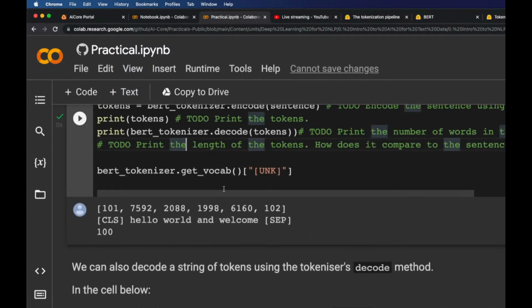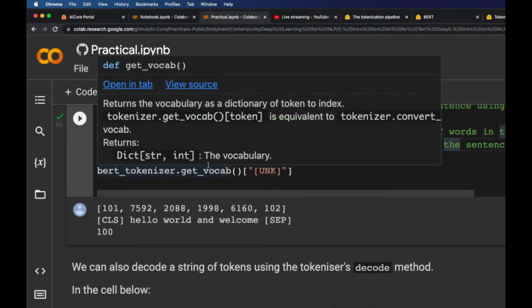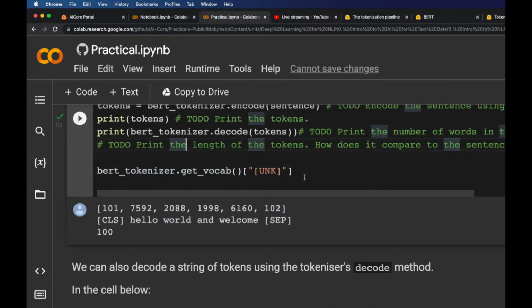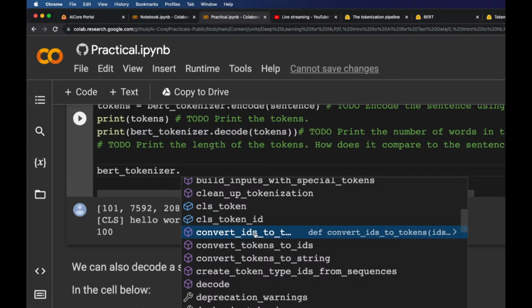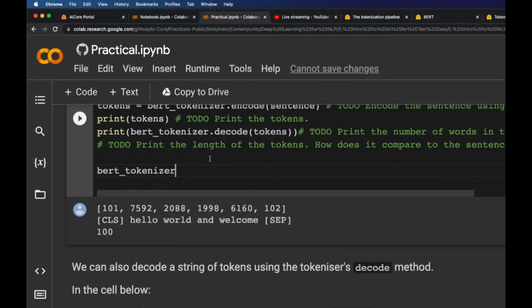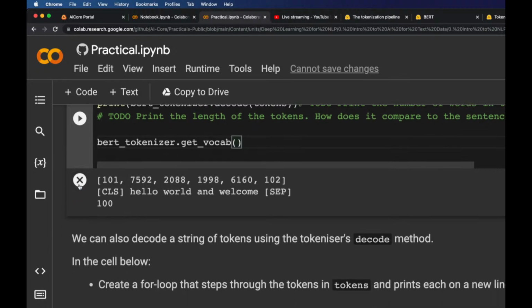So knowing that, we can map between the different IDs and words to understand in this embedding matrix, row 500, what word does that represent? Row 600, what word does that represent? But I can't go from ID to token here. I can only go from token to ID. That's how get_vocab works. I think there's another method for this. There's convert_tokens_to_ids, convert_ids_to_tokens. I could use either of those, or I could just reverse this dictionary. So later we'll use that.